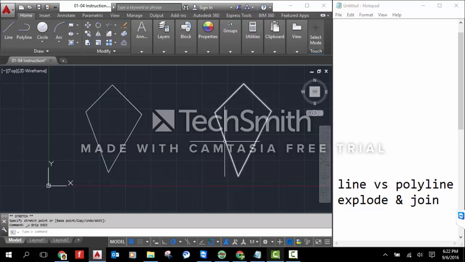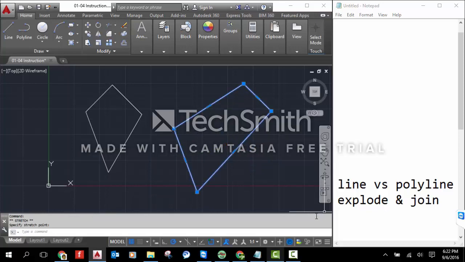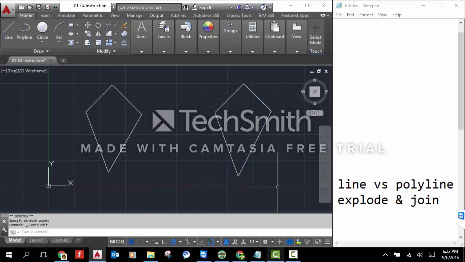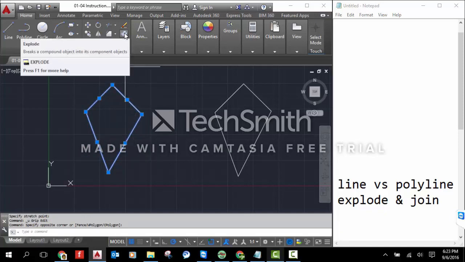When I click on it over here, though, I've got this part, and if I move it, you can see the entire thing's going to move with it because AutoCAD recognizes it as a group. The polyline is part of one big group. Each of these lines are individual. So what I'm going to do is select, click, and click. Now I've selected all of those, and up here, you can see the explode tool.